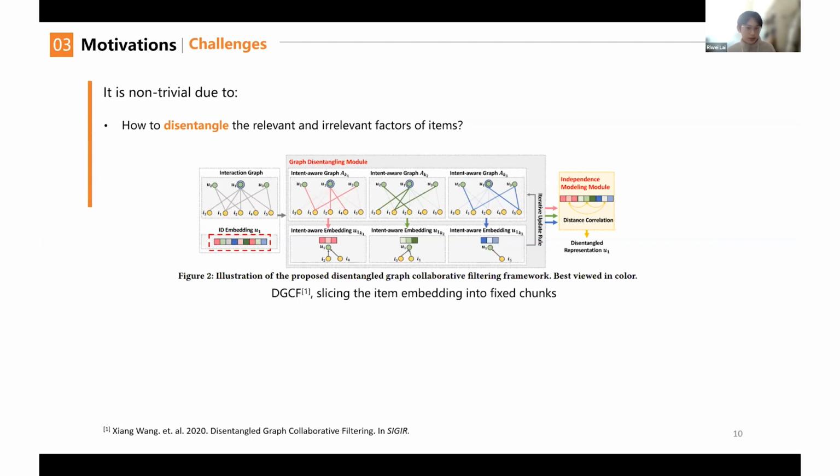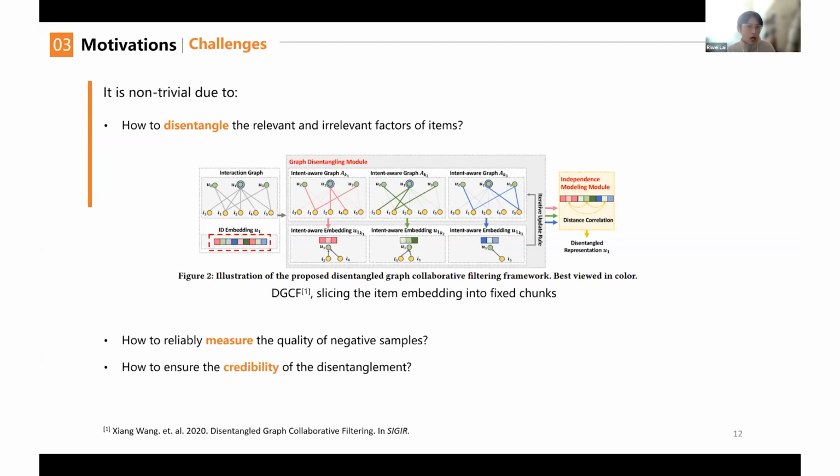The first challenge is how to disentangle the relevant and irrelevant factors. An item's relevant and irrelevant factors are different from user to user, so existing disentangled methods are insufficient to disentangle the user-specific factors. Second, how to reliably measure the quality of negative samples, because the quality of negative samples depends on both items' relevant and irrelevant factors.